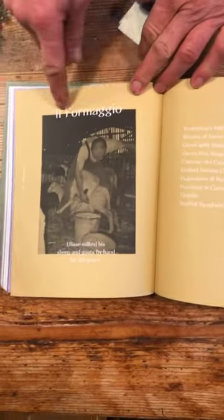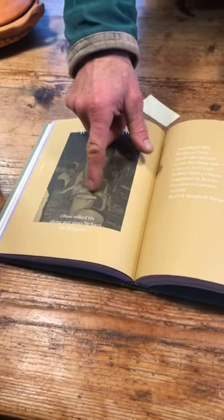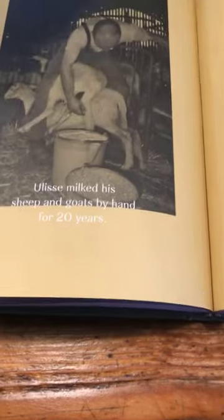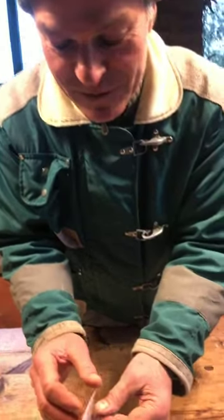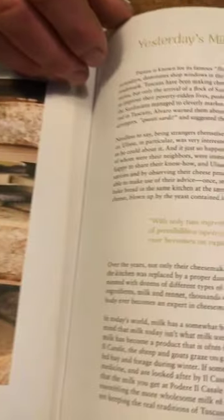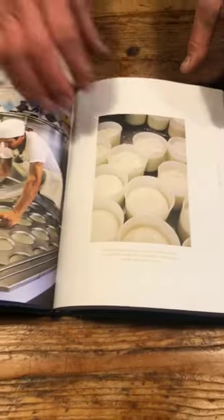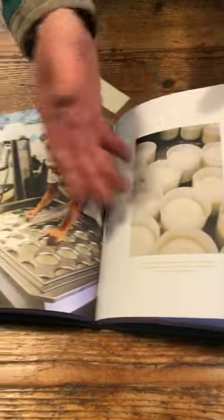And I show you just here the part about cheese. So il formaggio would be the cheese. That's a very ugly photo of me. I milked, ugly because it's a strange position. You see here the bucket, I milked the sheep with my hands for 20 years. If you are in time, we will see now there is a sophisticated milking machine, because in modern times milking by hand is for the museum and not for real work anymore. And you see here a bit of a description about the cheese making. You see a bit of the operation.